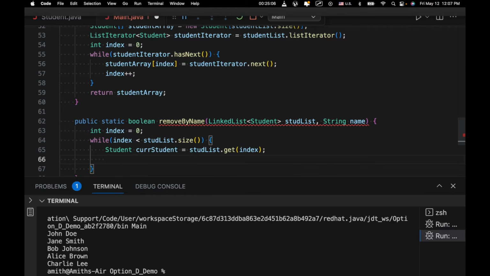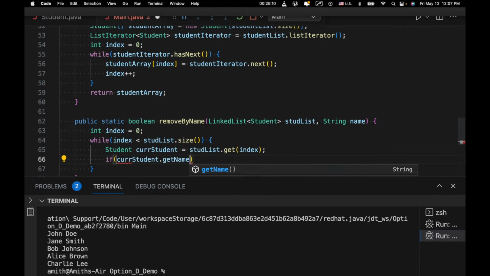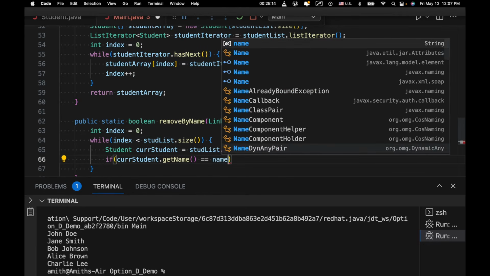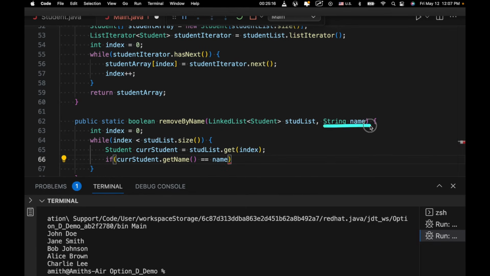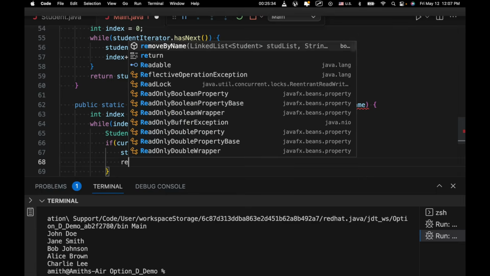And then we're going to say if current student dot get name is equal to name, which is one of our parameters right here, then we can say stud list dot remove, and we can just remove whatever's at that index. Sorry, stud list, I keep getting the two mixed up. So stud list dot remove index, and then return true.